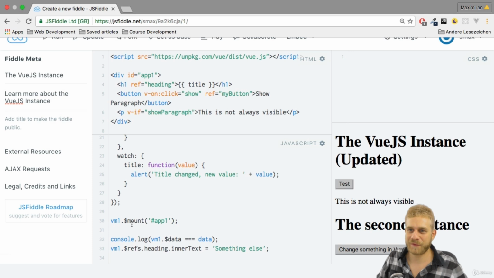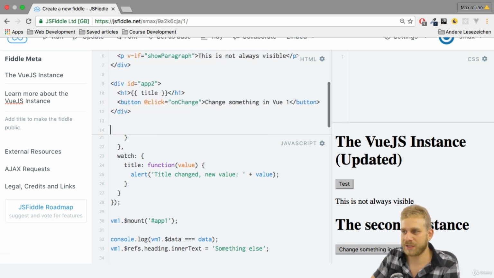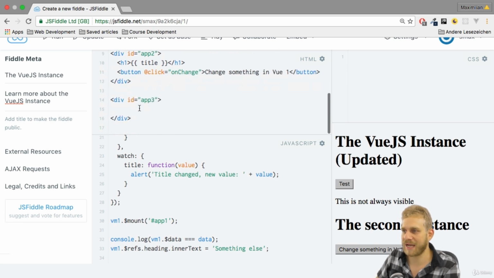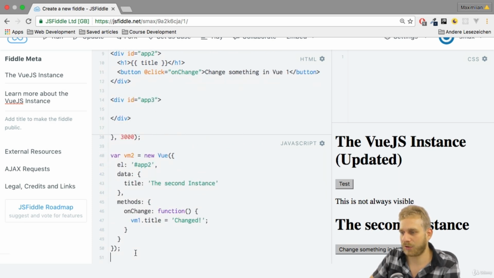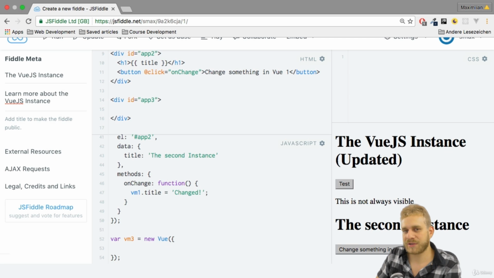There's also one other thing you can do with templates and instances. I'm going to create a new div with an ID of app3, and it's empty. I'll also create a new Vue instance down here, new Vue, and in this Vue instance, I will do something we haven't seen yet. I'll use a new property, template.